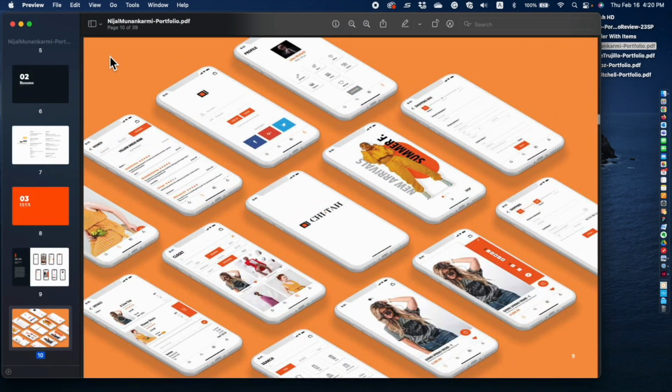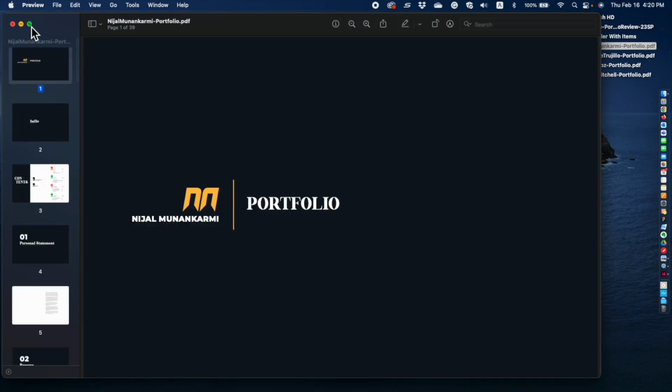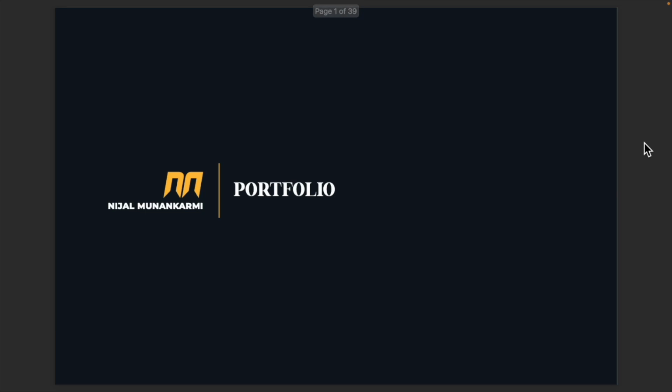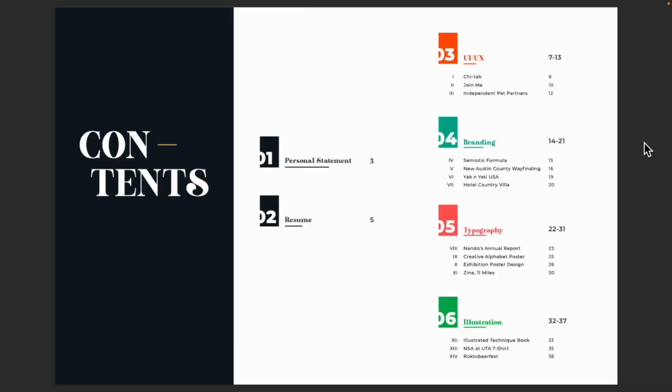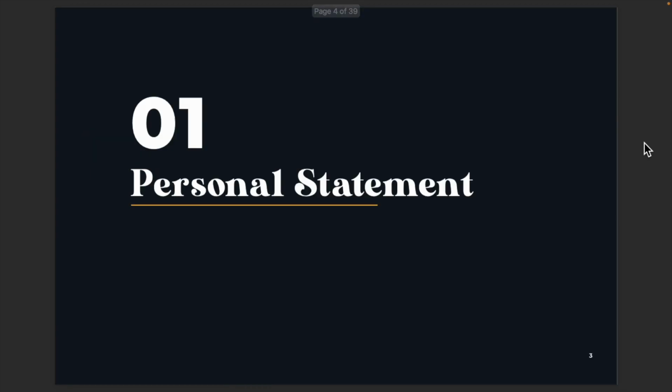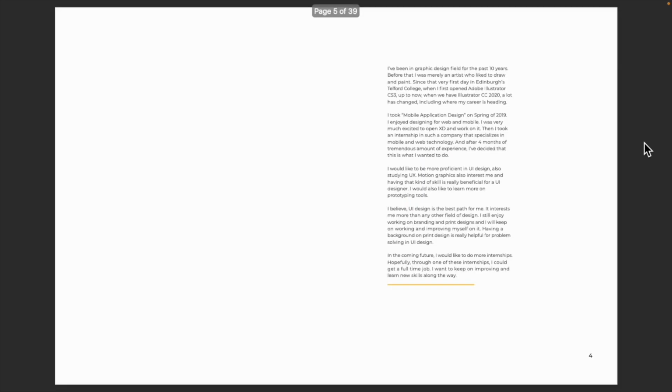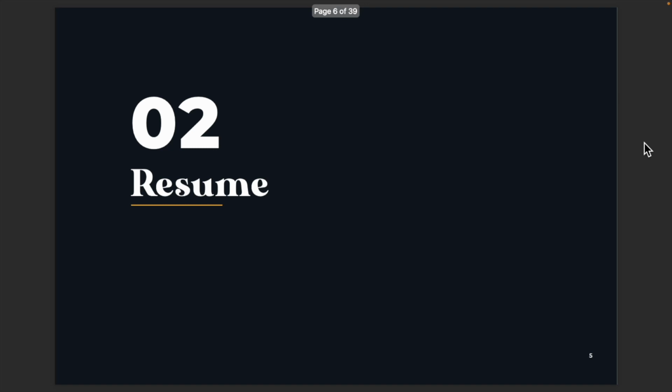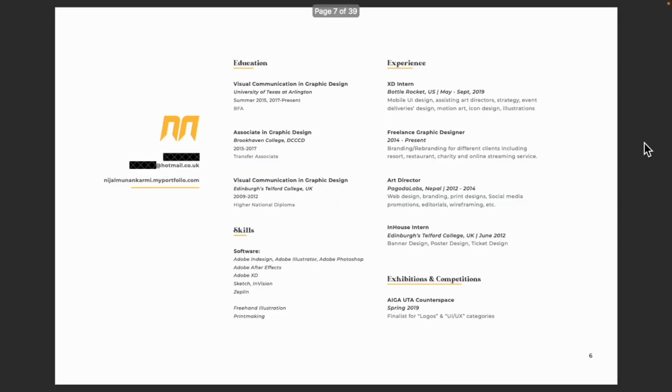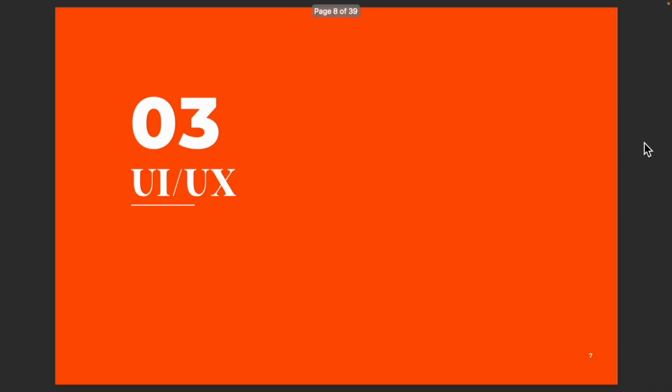This student is also someone who created their own design, sort of creating a color system as well, having these large introductory chapter pages to section off the portfolio.